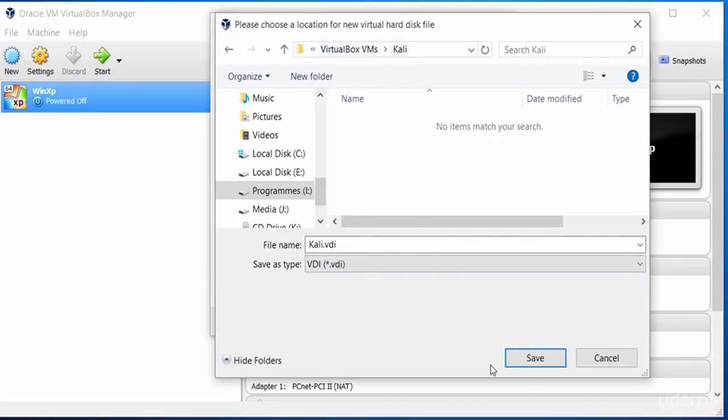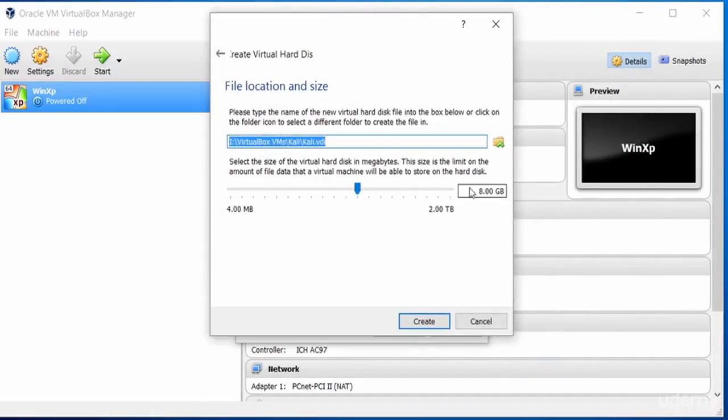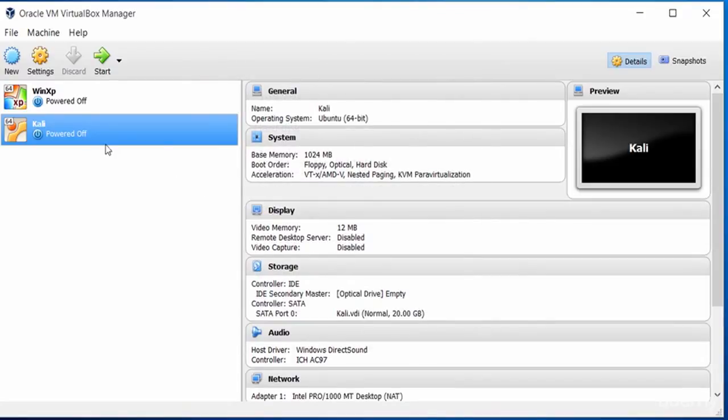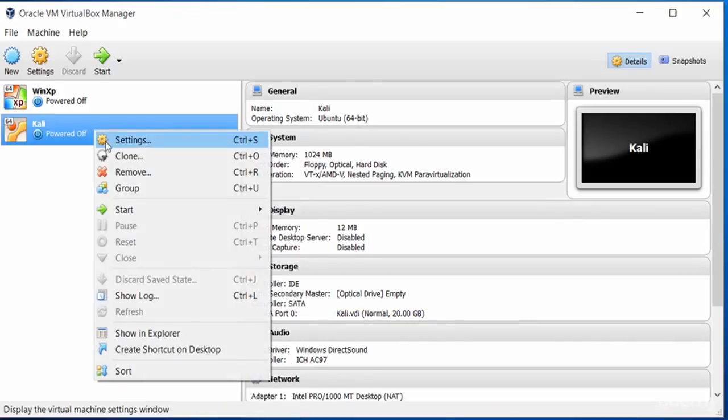Once that's saved, I can now allocate the appropriate space. So it's got 8 gigabyte here. I'll change this to 20 to give it some space to use for files that are installed and any applications or any add-ons within the Kali Linux installation. And then I simply hit create, and that should create the system here. Notice now it's been created here on the left hand side. You'll see it's got 1 gig of RAM, Kali Ubuntu 64-bit operating system. It also now has 20 gigabyte of hard disk space.